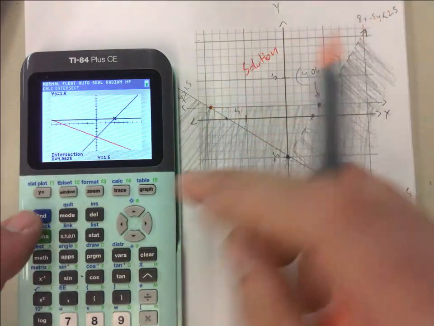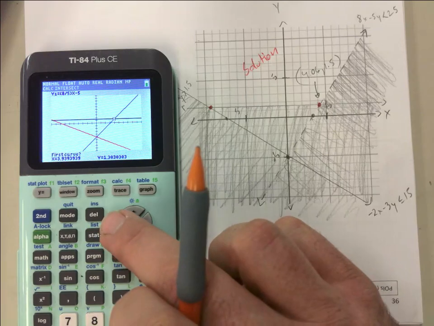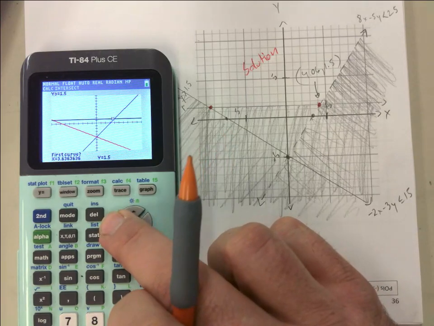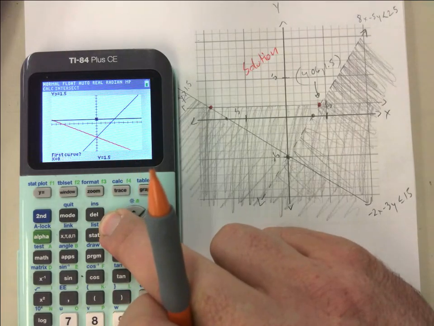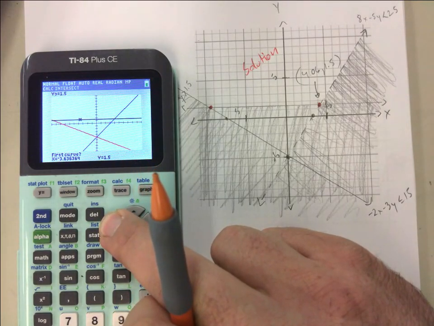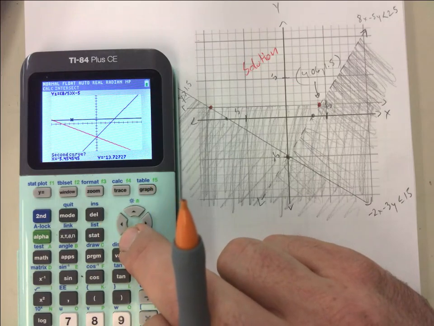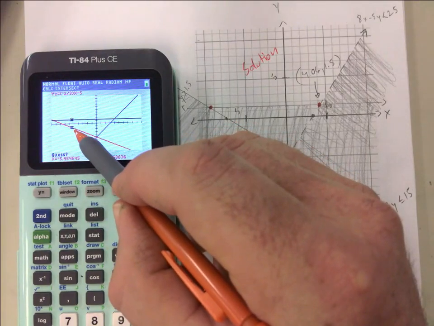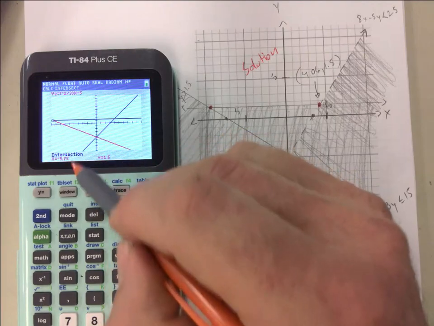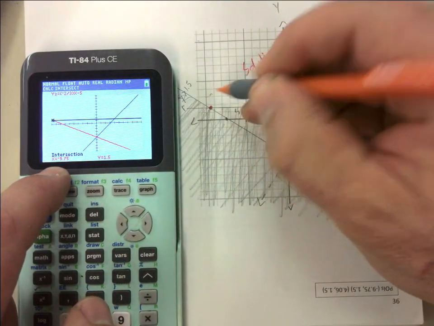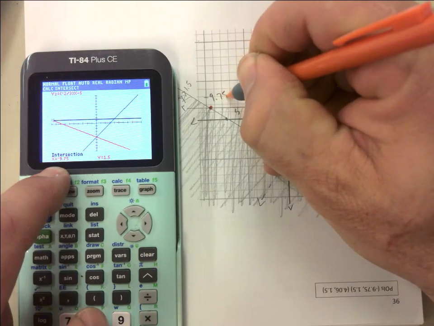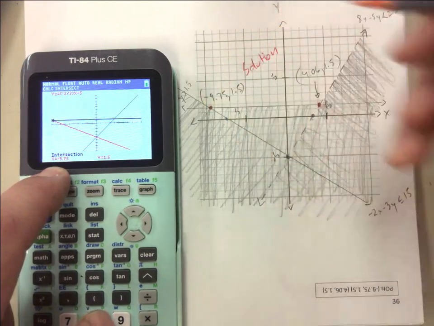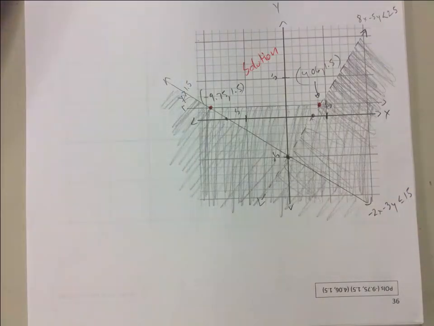This one here, second trace 5 again. Go up and down arrows. I'm going to run along the black one here. Go a little bit closer to that one. Enter. Up and down arrows until you get to the red one. Okay. Up and down arrow, you jump lines. I got to the red one. Hit enter. Enter one more time. It just made it, right? Negative 9.75, 1.5. Okay. I know this takes a long time, okay?